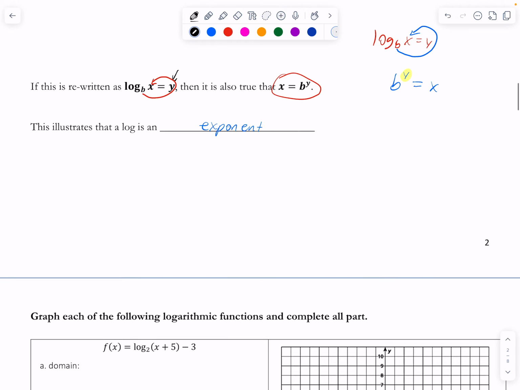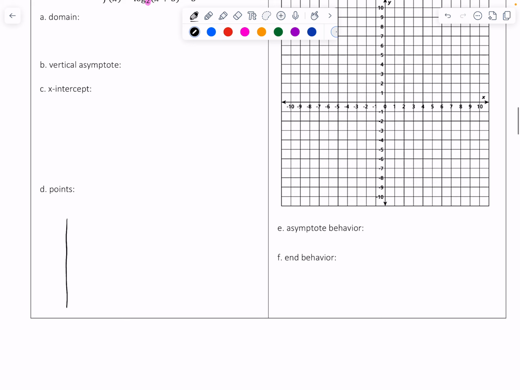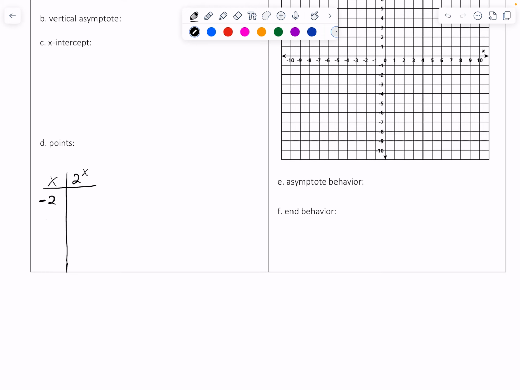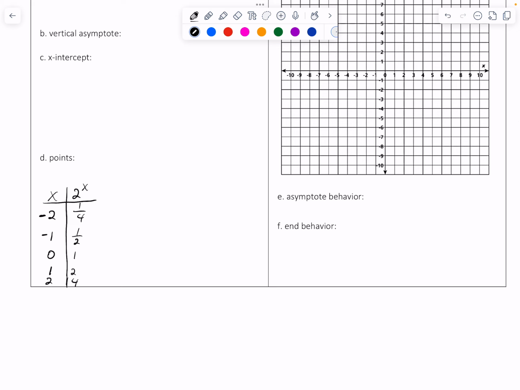Okay, let's do one example, and then I'll let you guys practice. All right, so here's how I want to do it. The first thing I want to do is find the base. The base of this log function is 2. So I'm going to put on my points, I'm going to do x, and my y values are going to be 2 to the power of x. So essentially, I'm going to do this as if it were an exponential function. So plugging in my x's. Hopefully we know these by now. Done these a lot. Okay, so I'm not going to plot, but if I were to plot, this would be an exponential growth curve.